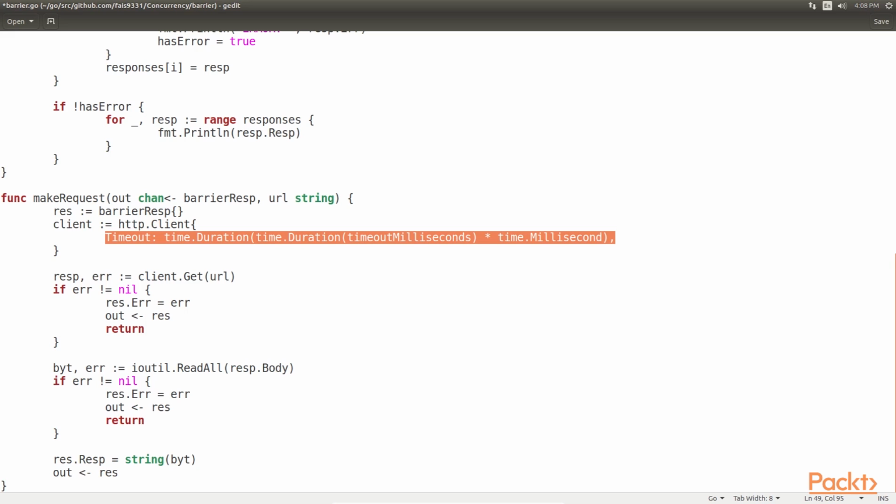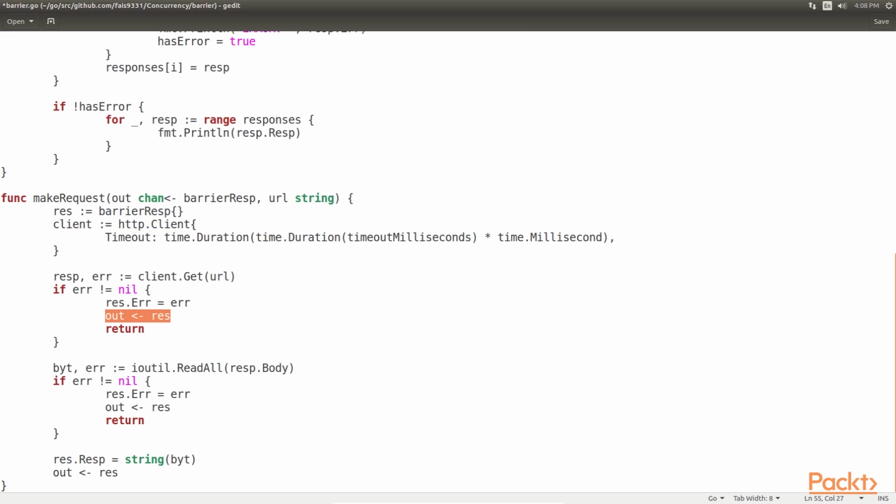Then we simply make the GET call, take the response, pass it to a byte slice, and send it through the out channel. We do all this by filling a variable called res of the barrierResp type. If we find an error while performing a GET request or passing the body of the result, we fill the res.err field, send it to the out channel, which has the opposite side connected to the original goroutine, and exit the function, so we don't send 2 values through the out channel by mistake.